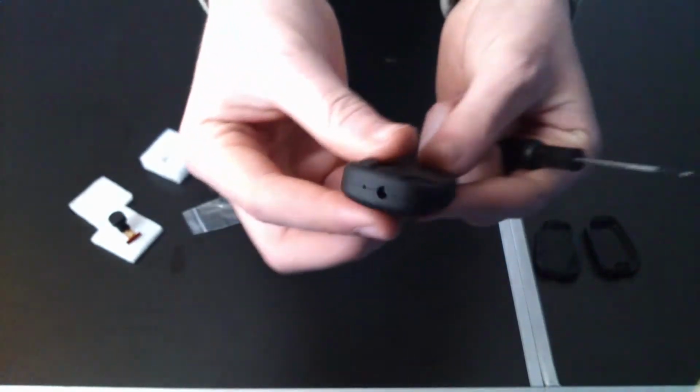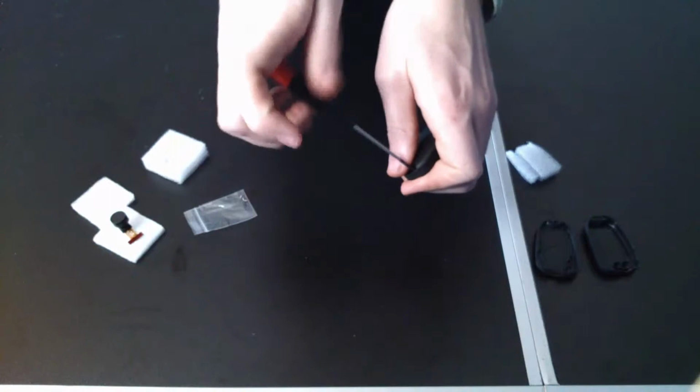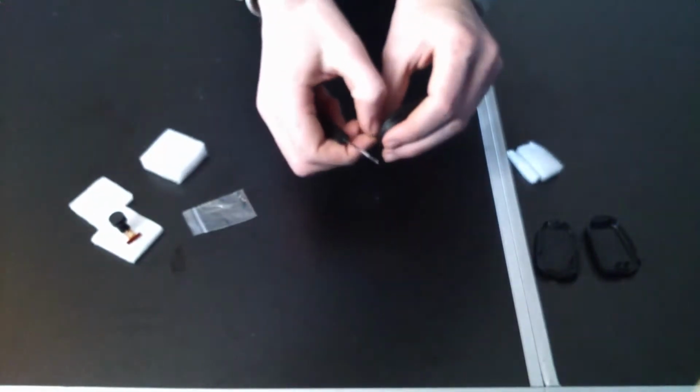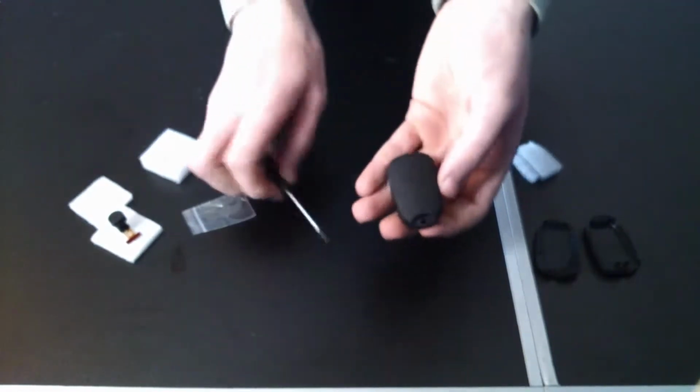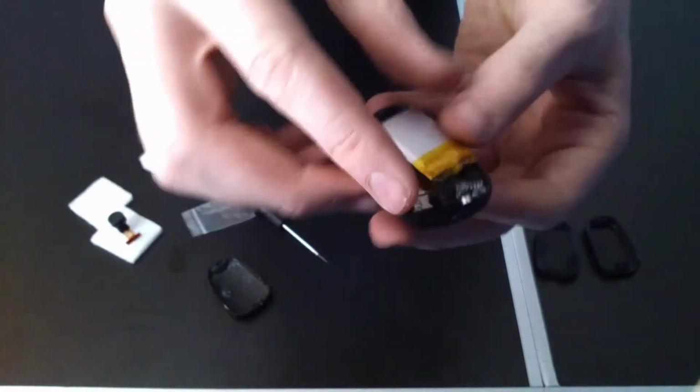So we'll go ahead and open up the number 16 and take out that lens. It's just two little screws at the bottom here. Let's go ahead and screw those out. There we go. So pop it open there. Straight away you see the battery.